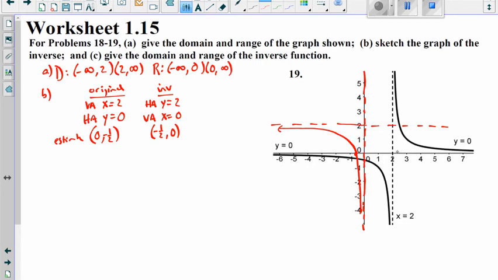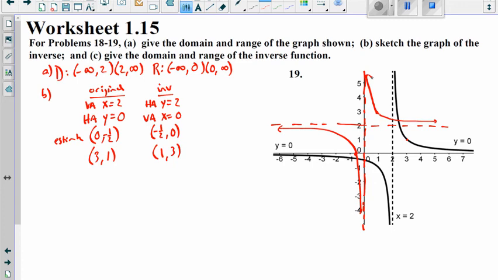Another point I could use, I'm just going to find one that's about right there at 3, 1. Now I'm going to have 1, 3. So I chose one on the other side. 1, 3 gets me up here in the top right quadrant. So getting a couple of those points in the right quadrant, and then make the shape look good. You have the asymptotes to follow.